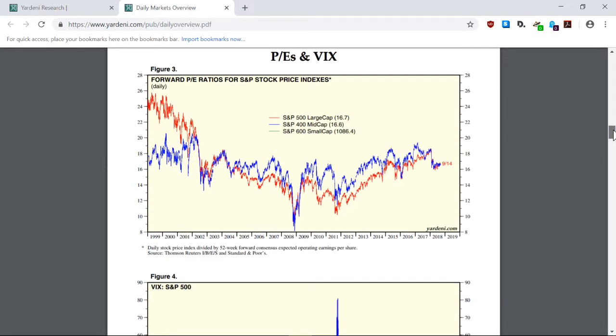And as we scroll down in here, there's one for PEs and VIX. PEs is price to earnings. So it's how much the market is priced, weighed up against how much earnings the companies are giving. And the higher the P/E ratio, the less value there is for the investor generally. And the VIX is a measure of volatility, and some people say it's like a measure of fear in the market, or how much people expect the market to be volatile. It's really a sentiment index.